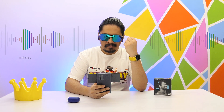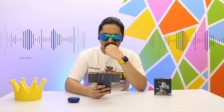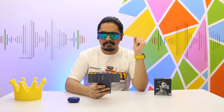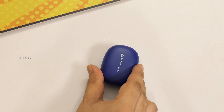Coming to the audio quality — get ready to be blown away. Bass lovers especially will love it. Well balanced highs, mids, and lows; the bass is thumping. You can use both for stereo or one for mono audio. Passive noise cancellation does justice. Overall I'm super happy with the audio quality, and you'll say the same when you get this.